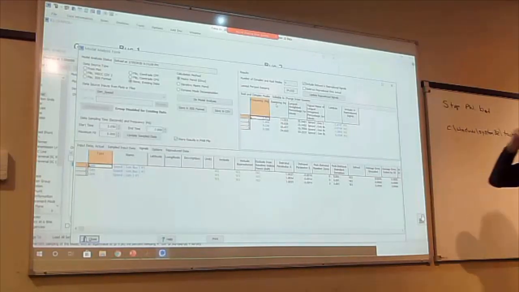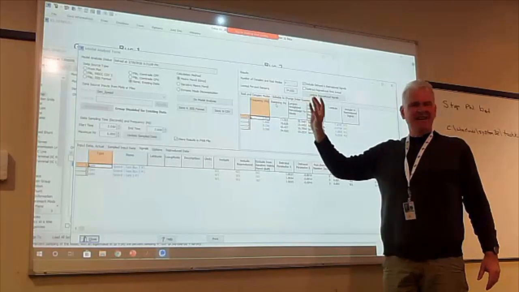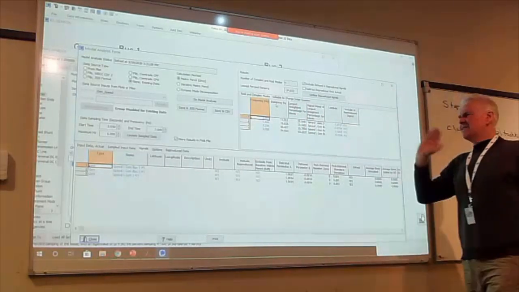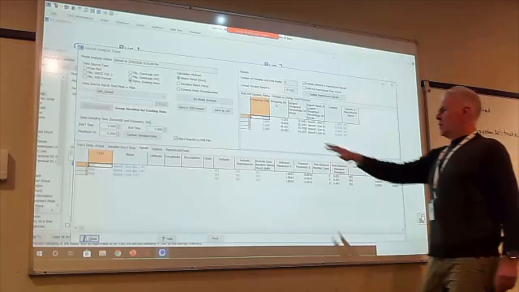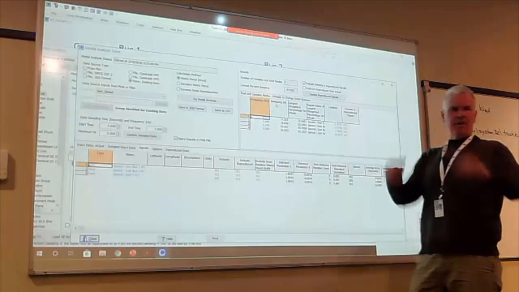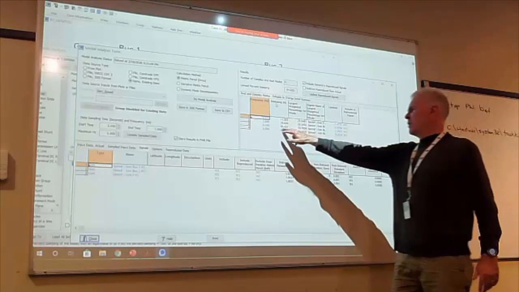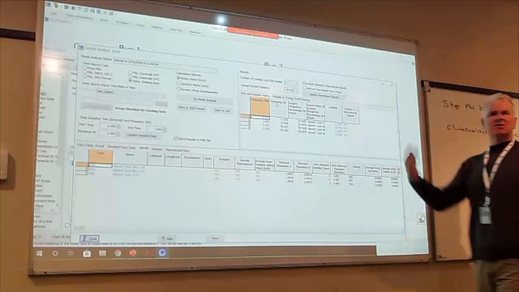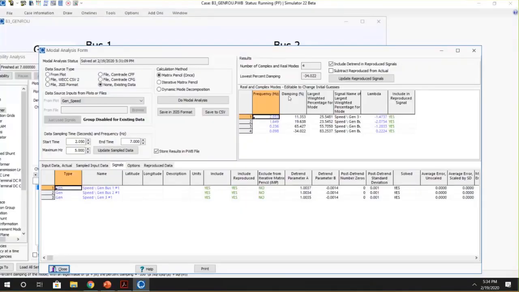Are you going to talk about that or not? If we have time, or I'll do it tomorrow morning. It's newer code that we're just coding up in version 22, but we do have the option to ignore modes below a specified frequency, because you see these coming up with weird damping values, and it's just not real. Now this is an important point to get.